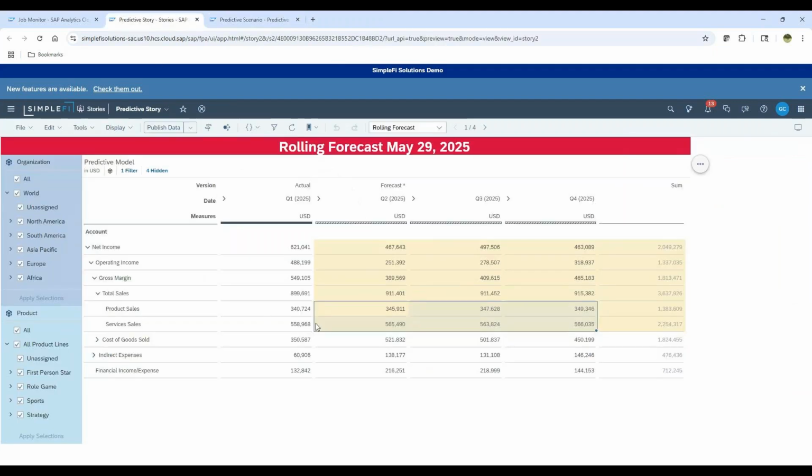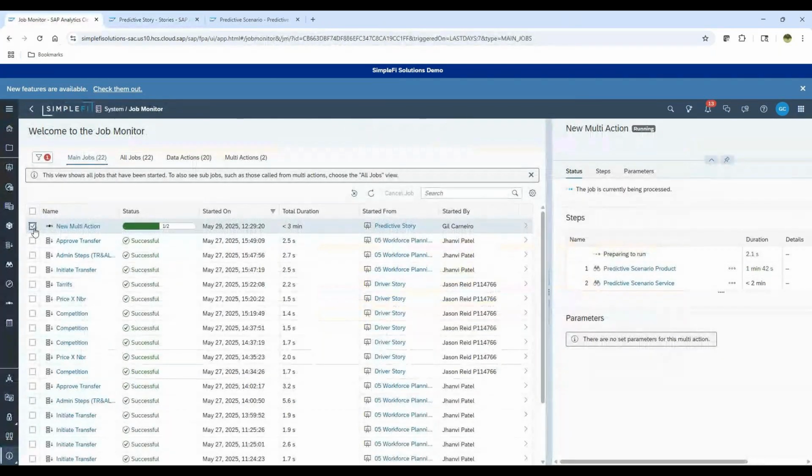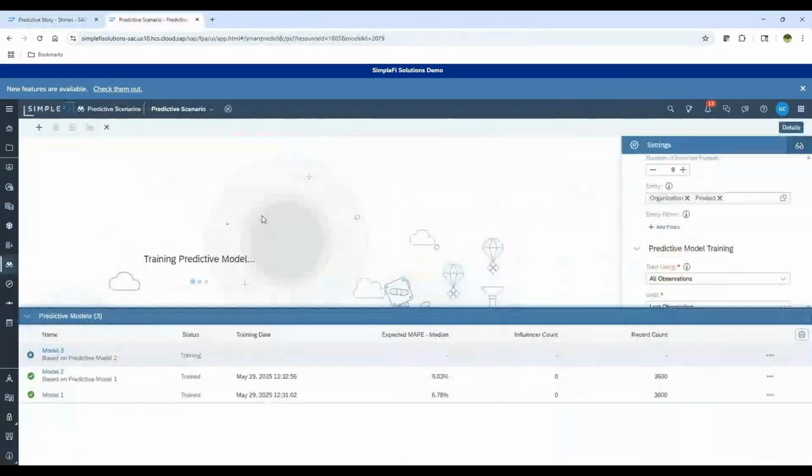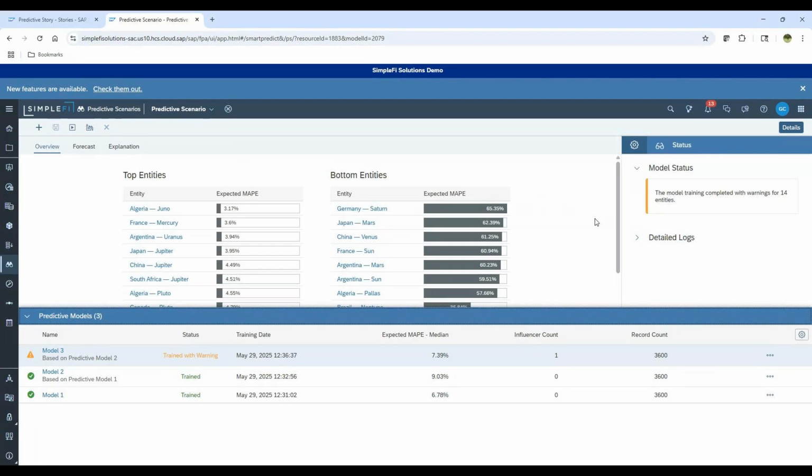Okay, it takes like a minute to do that. Don't need the Java monitor anymore. And now this is basically a totally new model using an influencer. The numbers that it forecasts should be different than our other one. Okay, so here you can see that the expected went down, so that's good using that one influencer, right?